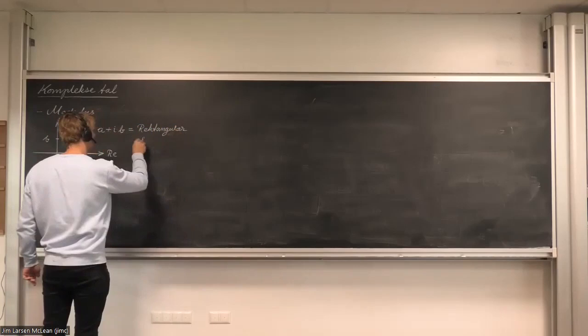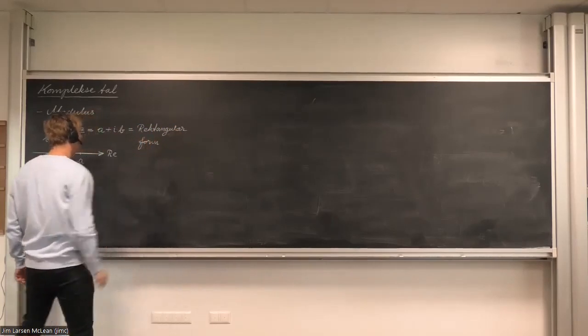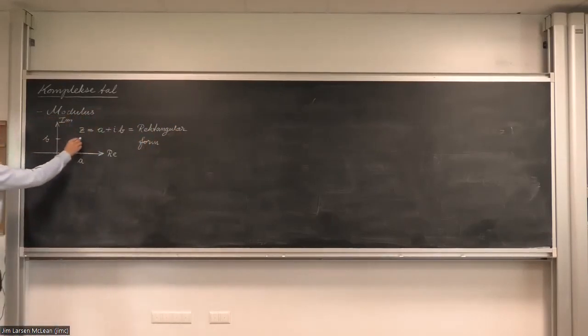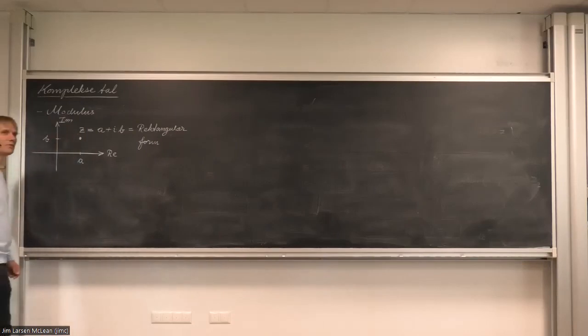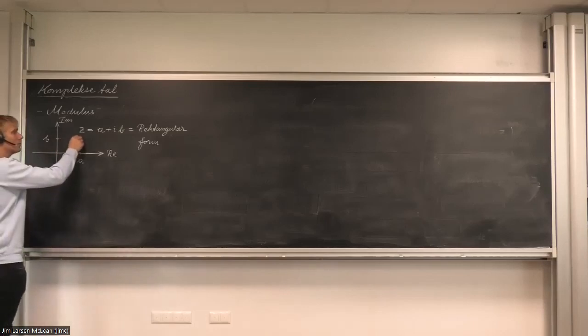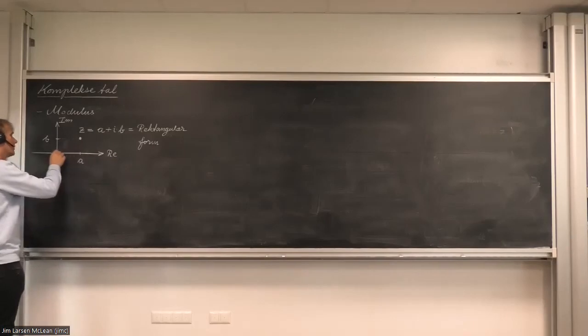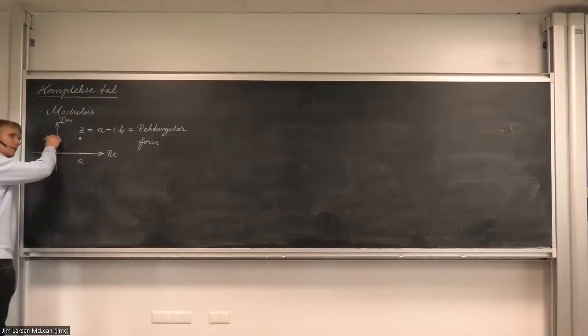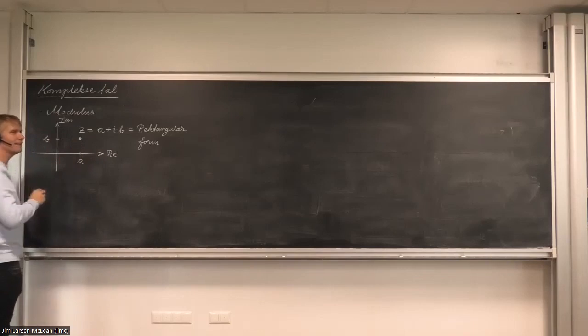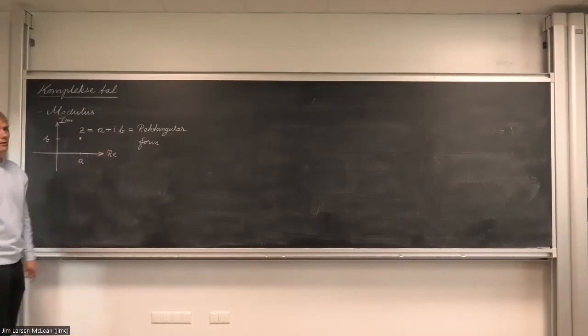The reason it's called rectangular form, you can almost guess, is because when you draw your complex number in the Gauss plane, it's like you've drawn a rectangle when you project the coordinates from this complex number C. So you can tell your neighbor where you are in the Gauss plane by first saying how far they should move out on the real axis, and then how far on the imaginary axis. And by drawing the corresponding rectangle, you locate where you are. And that's why we call it rectangular form.